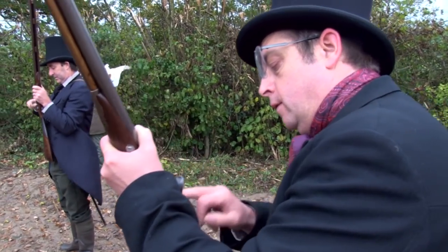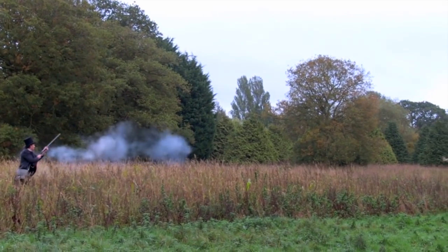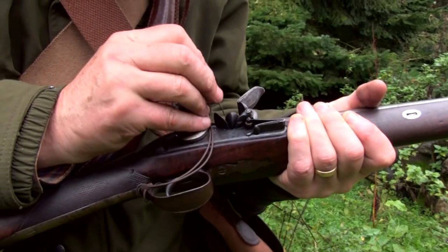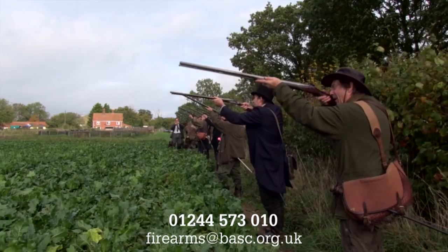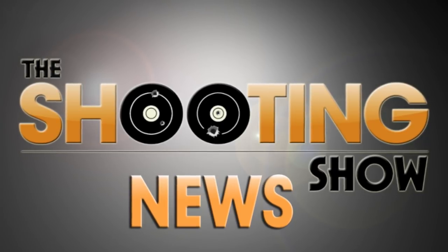And finally, do you know how much your old guns are worth? Basque has urged shooters to check the value of any unwanted guns ahead of a police firearms surrender campaign, which kicks off a week today. Basque's Bill Harriman warned that participants could end up handing in guns that are legally owned and valuable. If you're unsure about the value of the guns in your possession, get in touch with the firearms team using the contact details on screen now. That was the Shooting Show News.